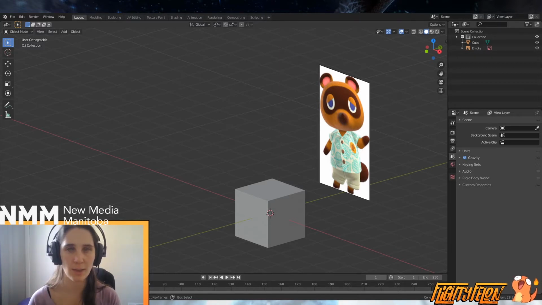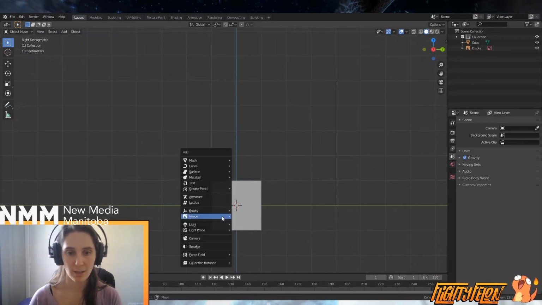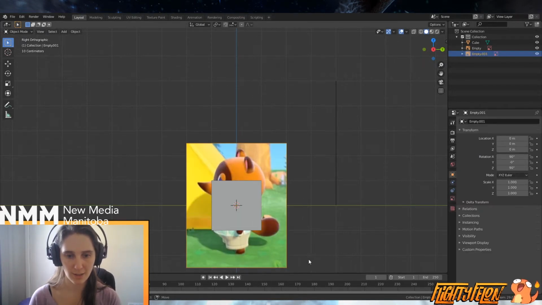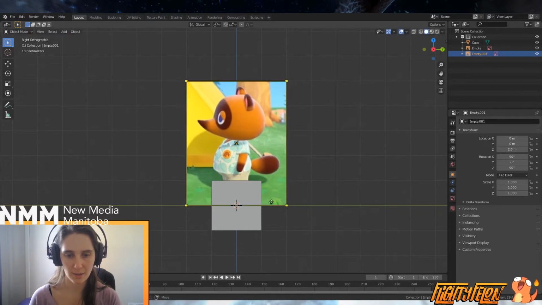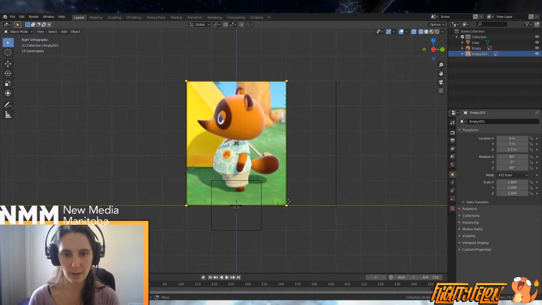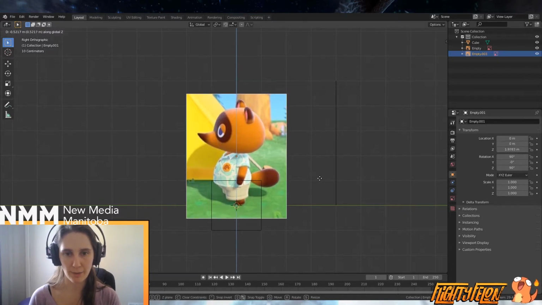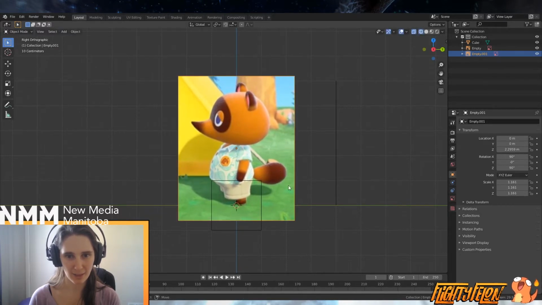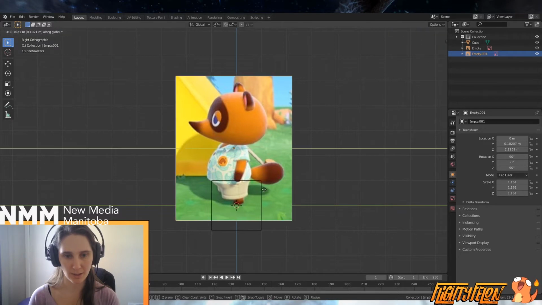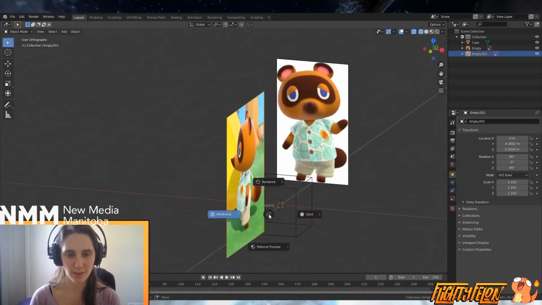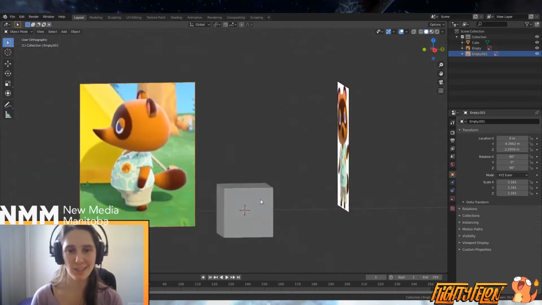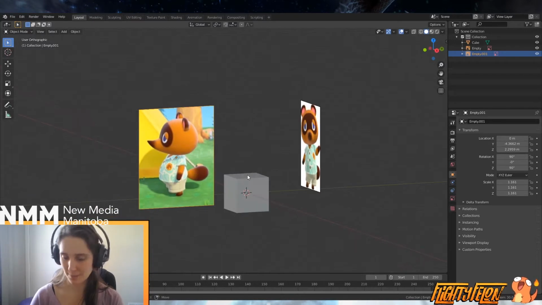Tom Nook side view. Excellent. I'm going to close down Photoshop as well to get some extra processing power up in here. Okay, image reference, side view. Nice. Okay. And let's get into wireframe mode. Yeah, let's make sure that. So this is kind of a weird reference because it's not directly side, but it will do. In fact, I'm actually moving it up here so it's not distracting, just for reference. Okay, so it's 6:01. So I'm gonna get started with all of this. Let's see where it goes.